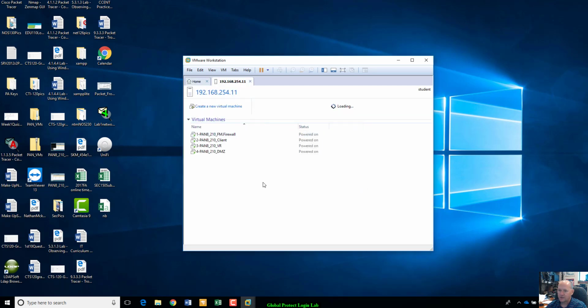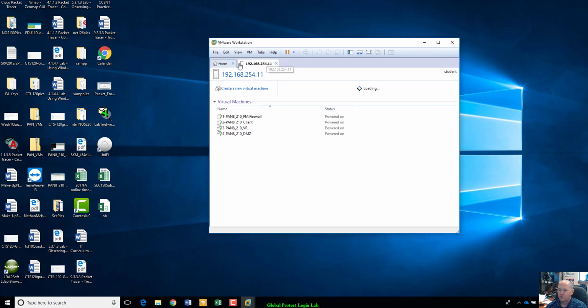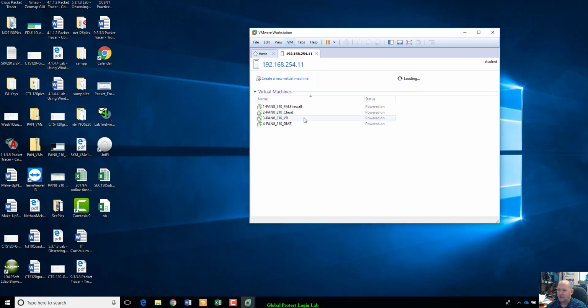All right, wait for it to connect. So this is the server you're on, which is actually a virtualized desktop PC, 192.168.254.11. These 4 machines have to be started up. They should already be started up though. All those pods are only running. That's fine because I can actually watch you when you're working, so that's good.